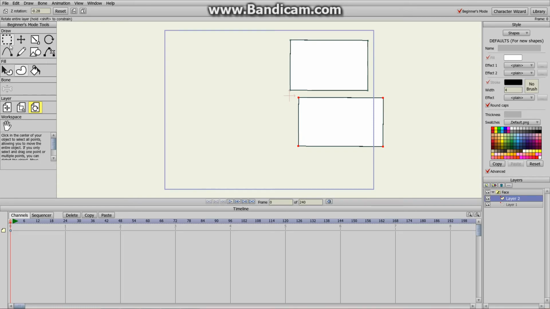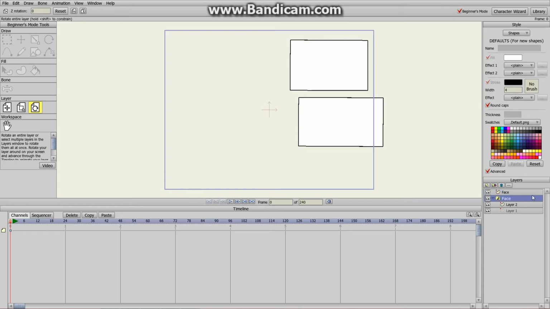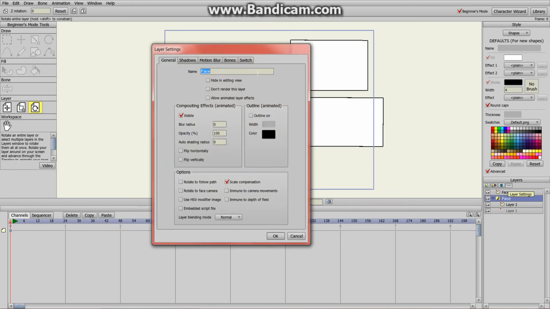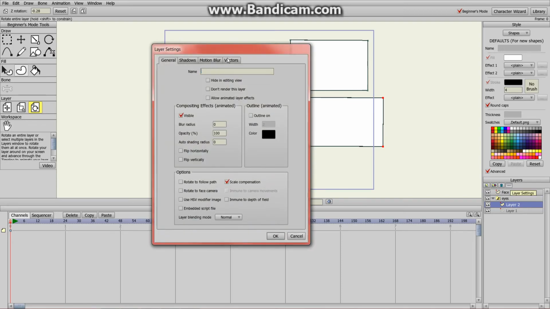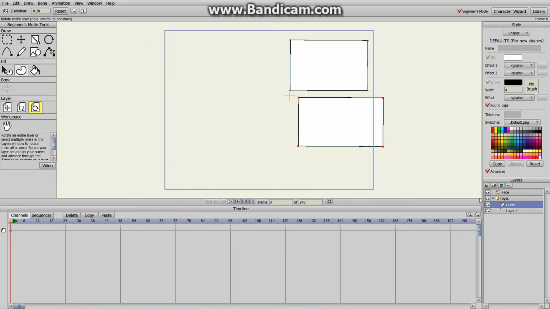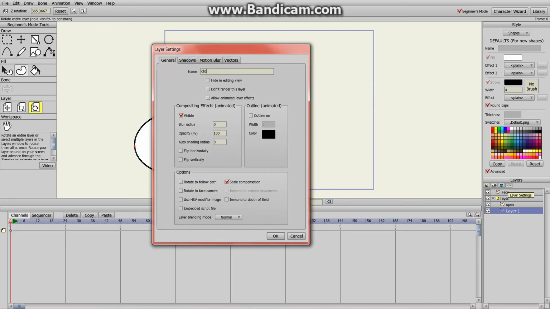So if I wanted to, I'm just going to make a quick vector layer. I'm going to call it face again. I'm just going to rename this to eyes. And then open and closed.